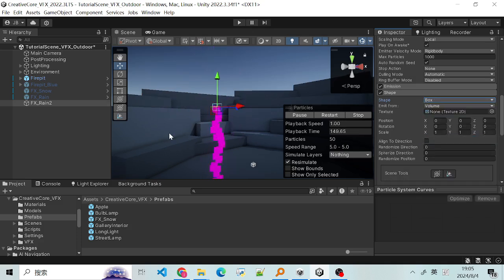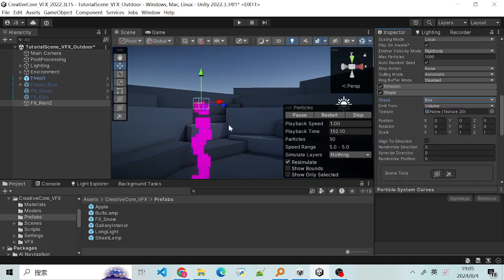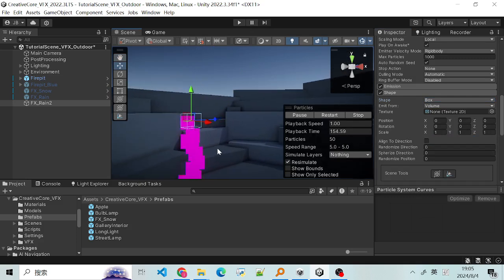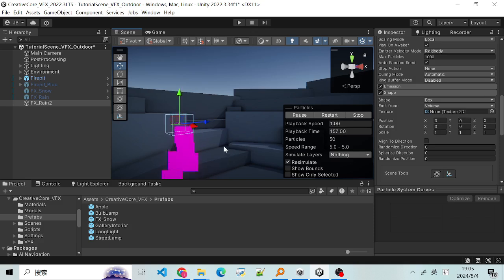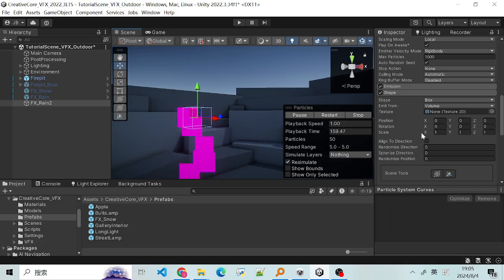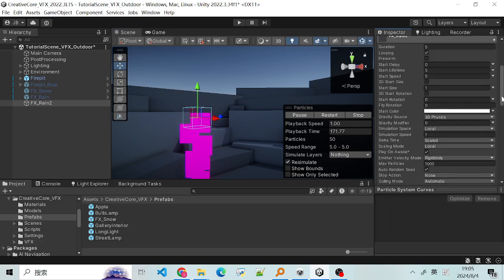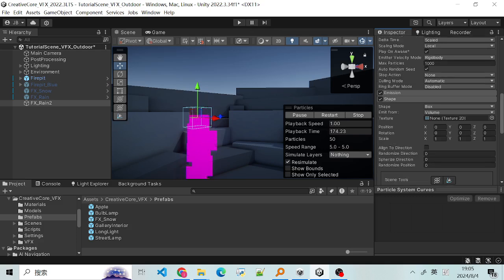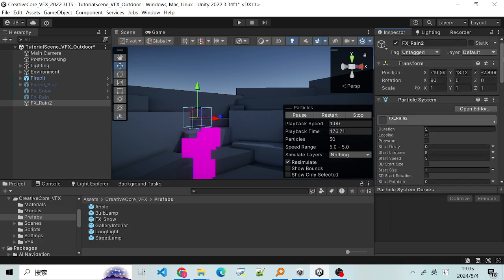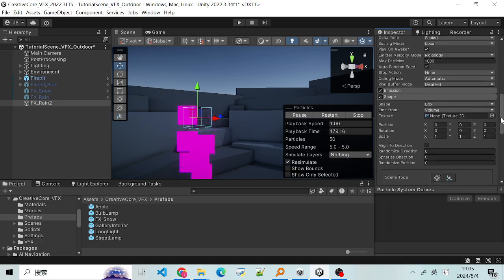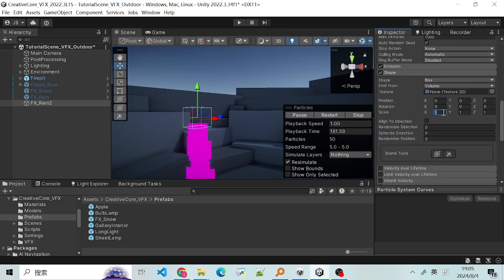Okay, choose box. Now we see that the direction is right, but it's very small. We hope to make the region a little bigger. Here there are three parameters: position, rotation, and scale. These are the same as the transform parameters, but they are not the same. I'm not sure. In fact, you could adjust the transform, but the standard method is to adjust it here. So let's set x and y to 10.